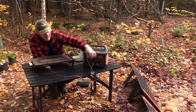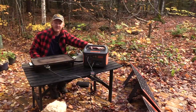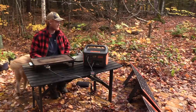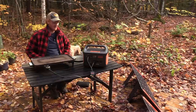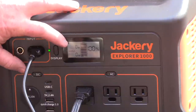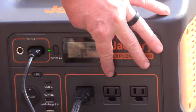I just plugged in the solar panels here, and the unit wasn't fully charged — it was at like 97% — and it's already come up to 100% just from plugging in for a couple minutes, so I was pretty impressed with that. Without further ado, let's give this a rip. This is the input and output. No inputs coming in because it's 100%. I'm going to go ahead and hit the AC to activate these to my hot plate.